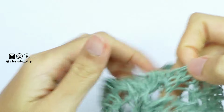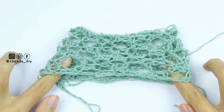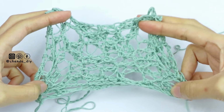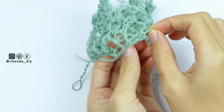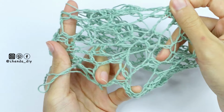This is what it looks like after you have attached both sides together and reached the edge of the skirt. As you can see in the sample, the skirt keeps going wider at the bottom. You can try it on and see what it looks like. If it's too tight, you can remove it and redo it by adding more stitches and making the stitches looser.